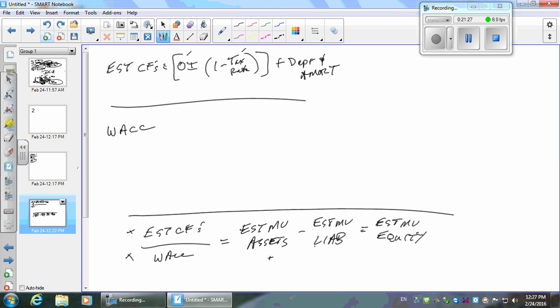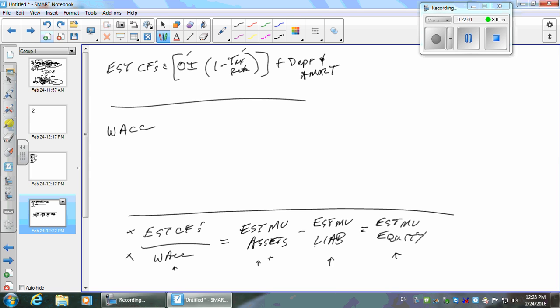That's what it is. And you know what? There's going to be the cost of the assets, that's WACC, and we're going to have the cost of the liabilities. What's that? That's the interest rate times 1 minus the tax rate on the debt, right? What we're paying for it. We pay the interest and then the government gives us a tax rate, right? So it's an after-tax cost. Everybody staying with me on that? Okay? And then the cost of the equity is going to be what? Capital asset pricing, what we expect to have.